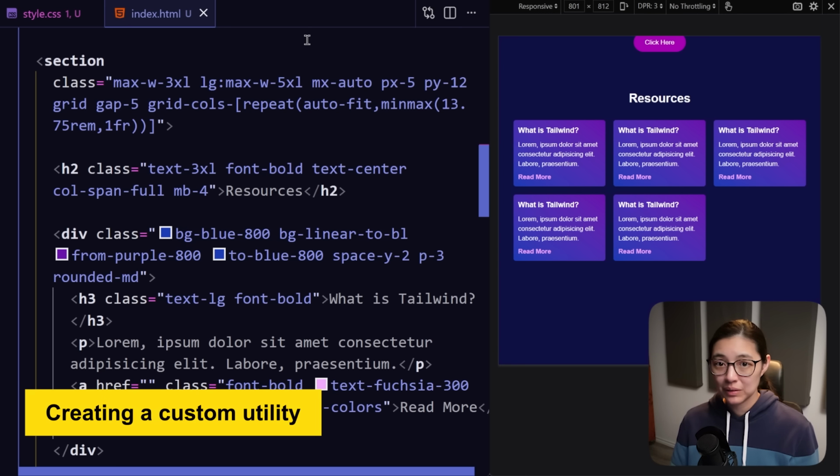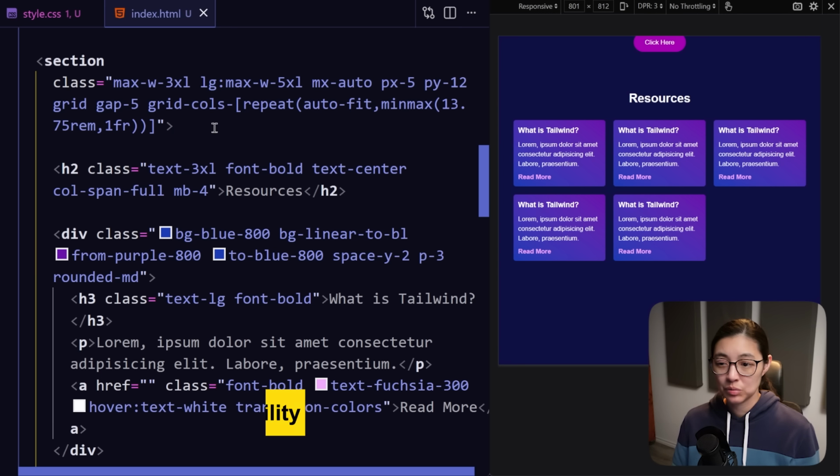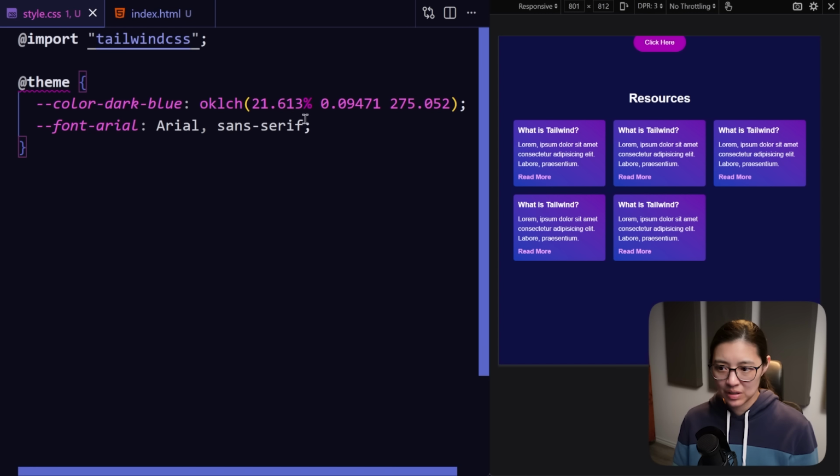Now, another thing that I would like to customize is the grid columns for our cards, instead of hard coding this whole repeat and minmax function, because it would be nice to be able to reuse this for future grids without having to copy and paste the code. Now, unfortunately, for the grid-cols utility class, they don't seem to let you create a custom property, kind of like we did with the colors and the fonts.